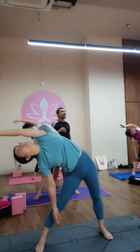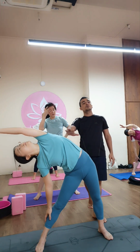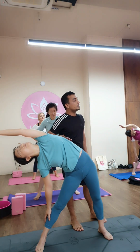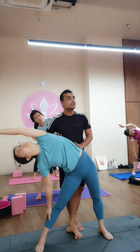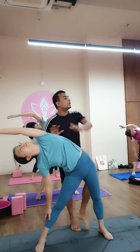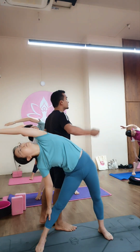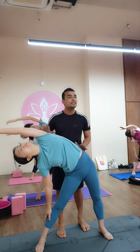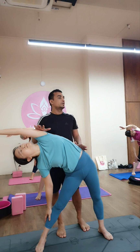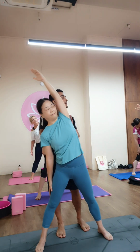That's the difference between exercise and yoga. See, holding, keep improving, keep going deeper and deeper. If she does this posture, for example, just 2 seconds, she will not get anything. Now she is getting what you people are not getting, what's happening internally, the stretching, the bending, the knowledge about the posture, only at this kind of stage. If you perform for less time, you get less knowledge. Come back slowly, very slow, gentle, gentle.